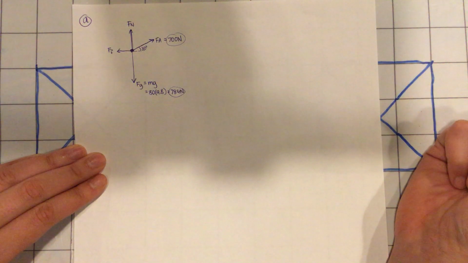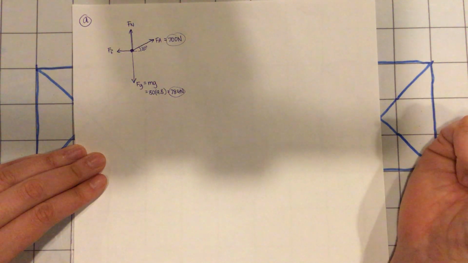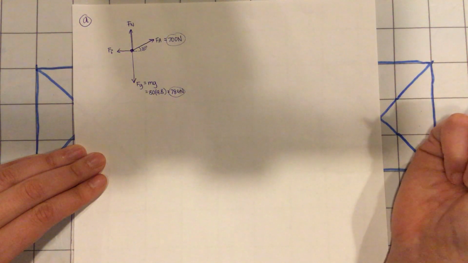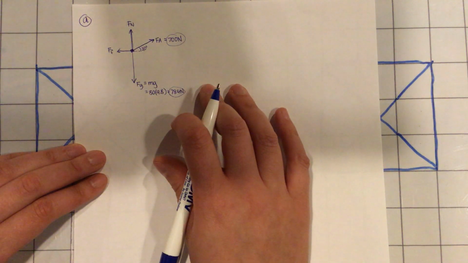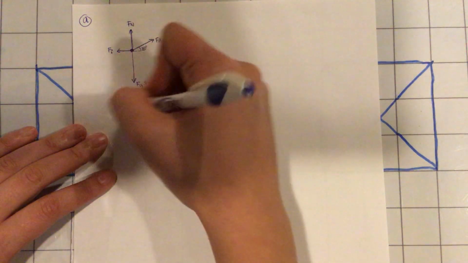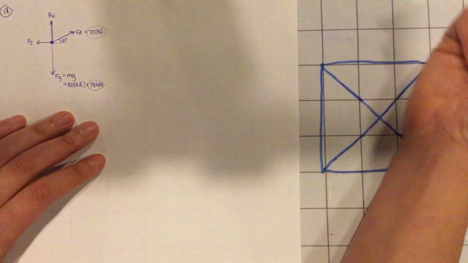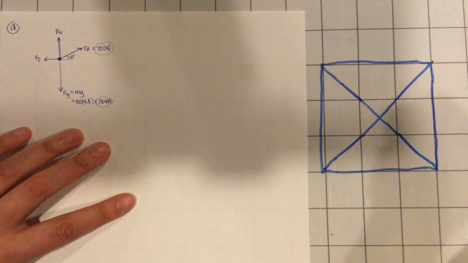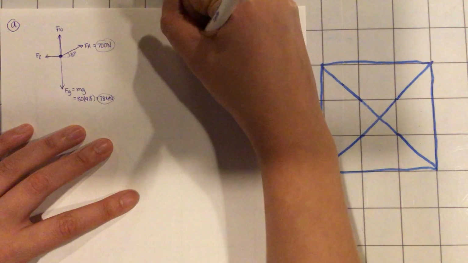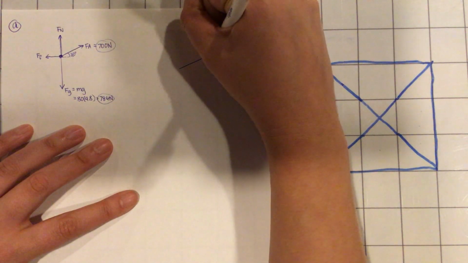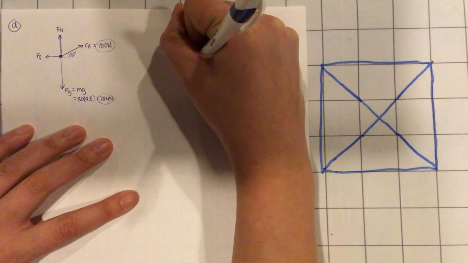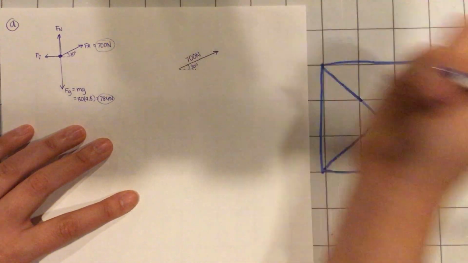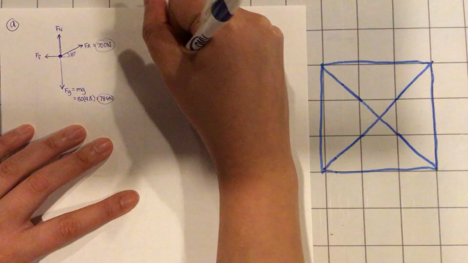But now, the tricky part, because we have to go back and remember all the stuff we did in Unit 1. In Unit 1, we worked on how to break vectors up into components. This is a sub-step of Part B. In Part B, we're finding the magnitude of all the forces, but in order to do that, I'm going to need to take my applied force that's currently up and at an angle. 700 newtons is the hypotenuse. 30 degrees is the angle, and I need to break it into its x and y components.